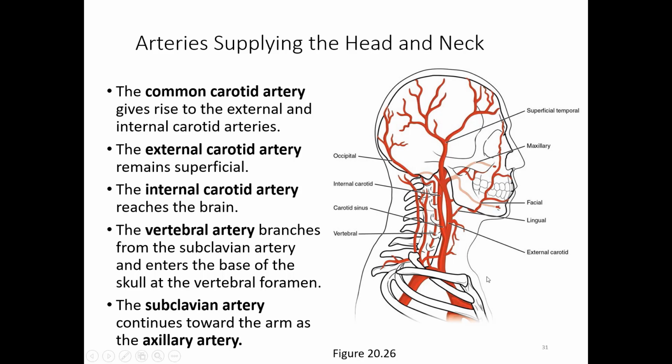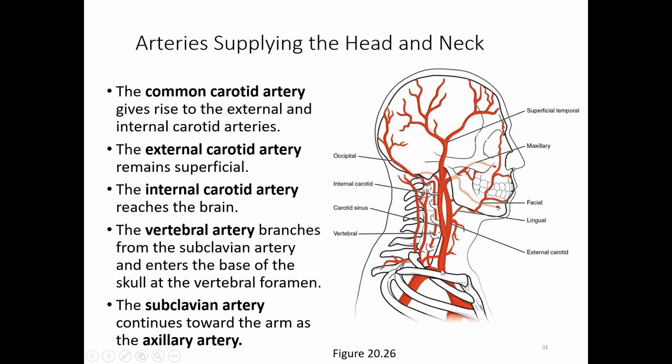Arteries supplying the head and neck. So here we have the common carotid artery. Each of them, left and right, divides into the internal carotid artery, which goes to the brain inside of the head and provides the brain with blood, and the external carotid artery, which provides blood to superficial structures located outside of the skull, which would be skin and muscles of the face and fat tissues, so everything outside of the skull area.